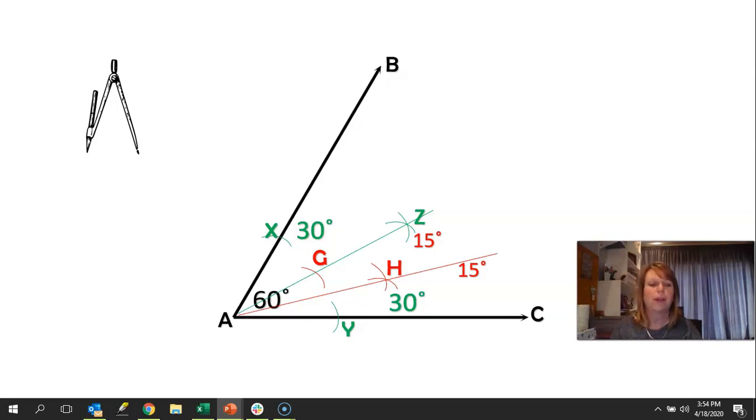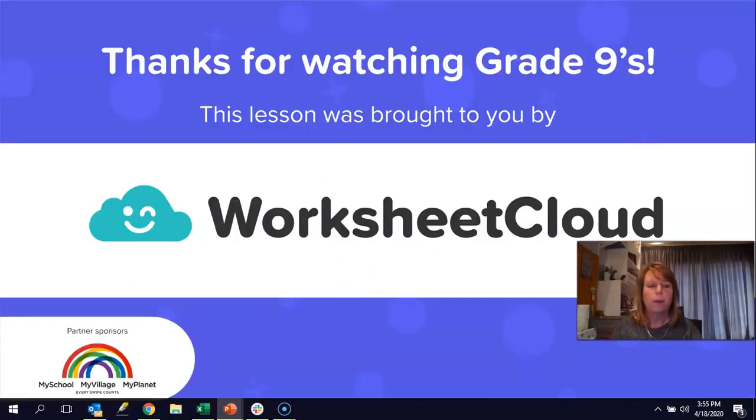So I challenge you to try and do something like this. You can take a 90 degree angle if you find that easier. And you can divide that into two 45 degree angles. And then divide your 45 degree angle in half. And so on and so on and so on. Until you can't go anymore. It might look like a mess. But it's actually a whole lot of fun. So I'm going to leave that for you to do as your activity for today. There's no worksheet activity. But I hope you enjoyed doing this and have fun constructing your own angles. Remember if there is anything that you need to ask, don't forget to email your questions through. Thank you and see you tomorrow.